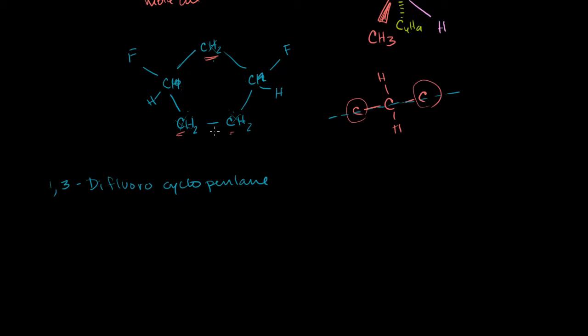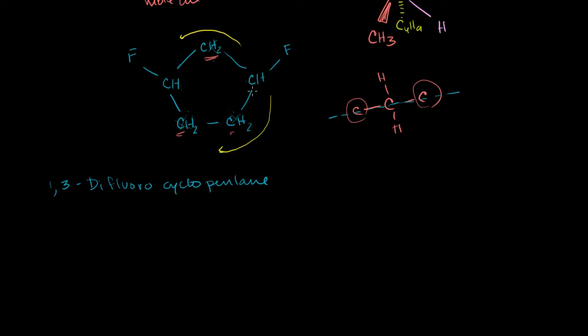And then if we were to work our way around the cycle, these cyclic molecules are sometimes a little tricky when you're trying to identify whether you're bonded to the same group or different groups. But actually, let me not make it too messy while we try to figure this out. To figure out whether it's bonded to the same group, let's take a walk around the cyclopentane ring. If we go in a counterclockwise direction from the carbon in question, we're going to hit a CH2, then we're going to hit a CH. If we go this way, we're going to hit a CH2, and then we're going to hit another CH2.